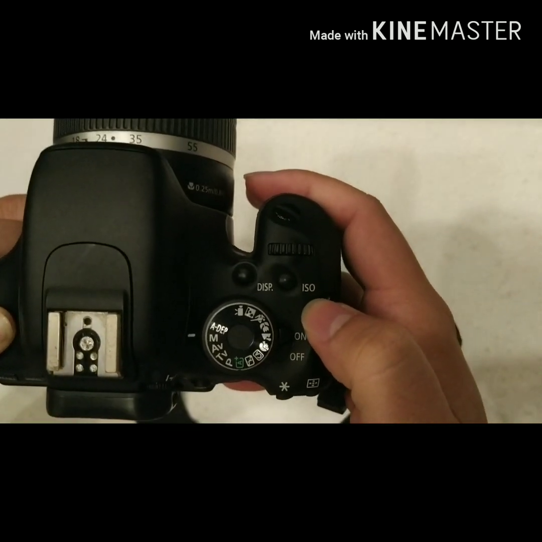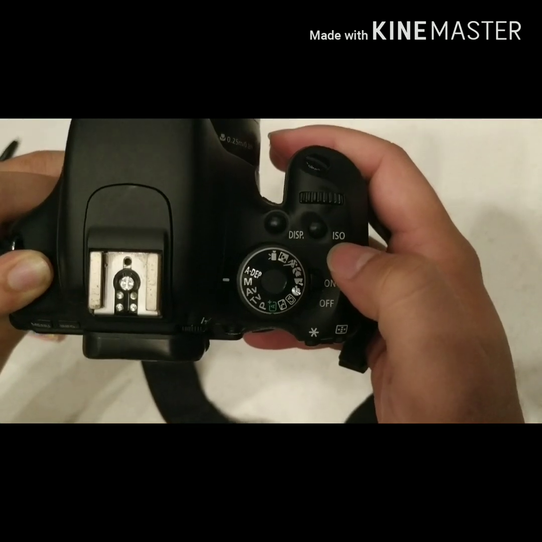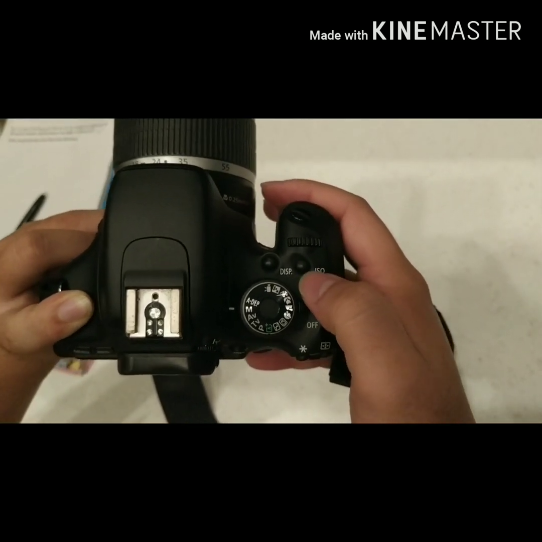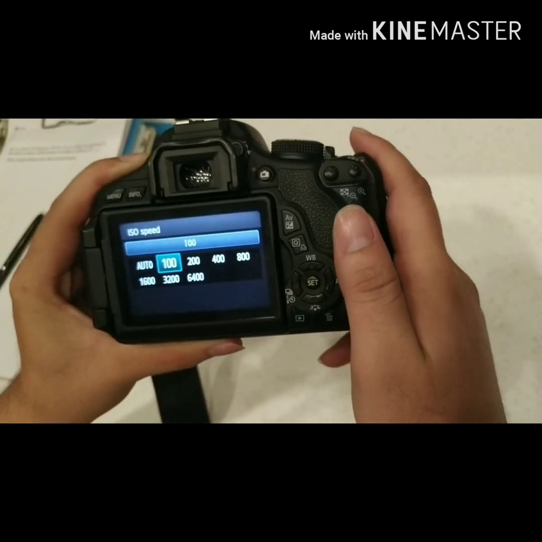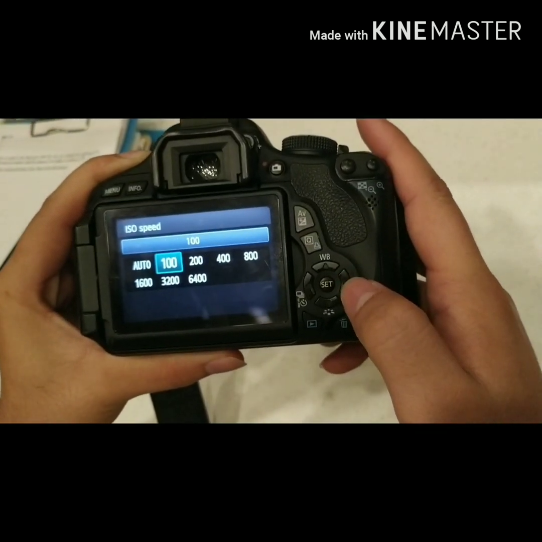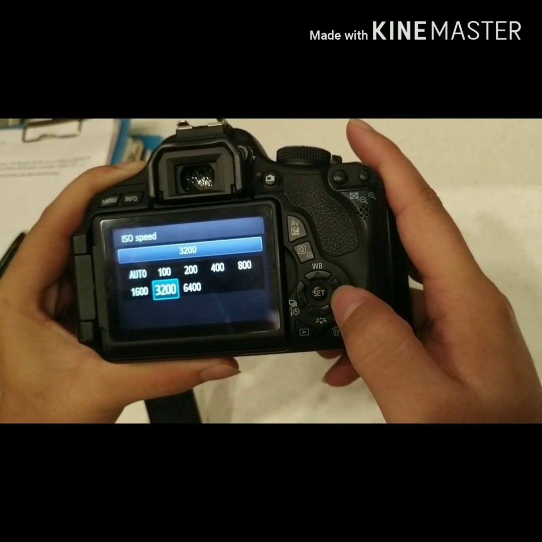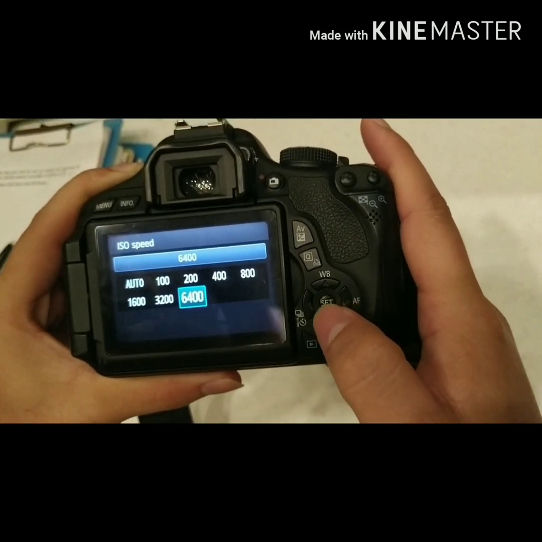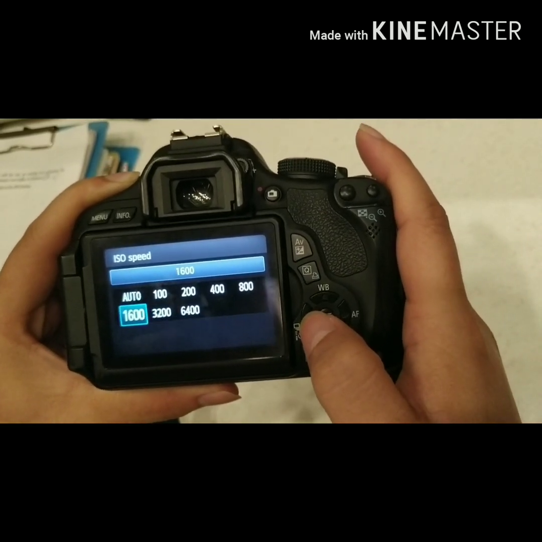Here is the ISO button. This is the main thing that we need to understand today. We press the button like this, and you see the list. We have seven kinds of ISO speed.